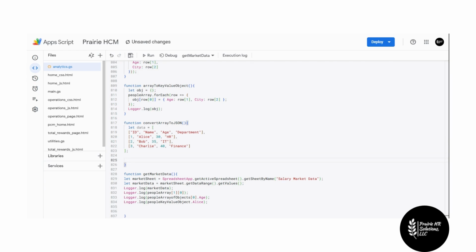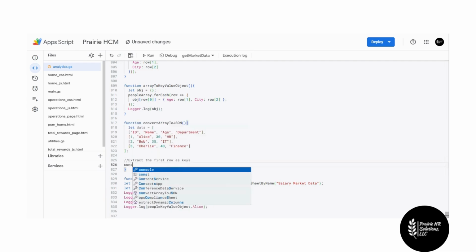So let's create a variable to extract that first row as keys. So let's say we'll make this a constant because eventually these here will be constants. Constant keys is going to equal, what's our variable?